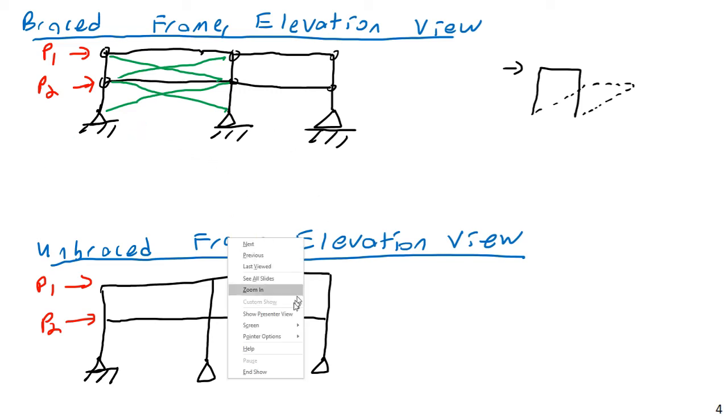The thing about these braces is they don't have to be very heavy members. You can usually get by with very light members. Depending on the building, you might be able to get away with something like an angle iron, or on very small buildings, it's not uncommon to see literally just steel cables serving as the braces. Now, if you're using angle irons, you can get by with just one brace. But if you're using cables, you'll need two braces in one bay because, obviously, you can't push a rope.